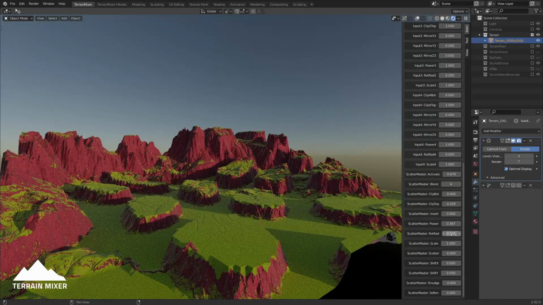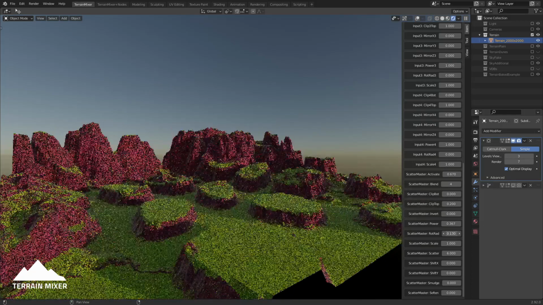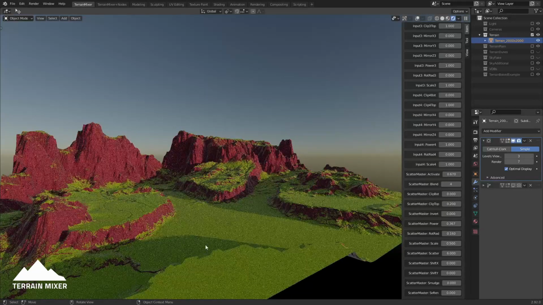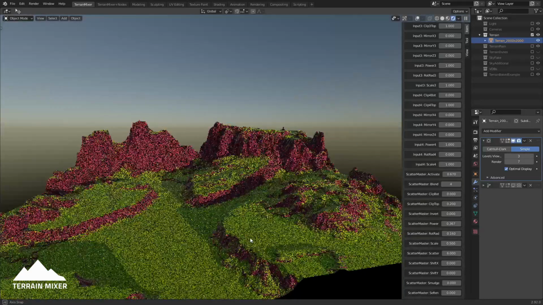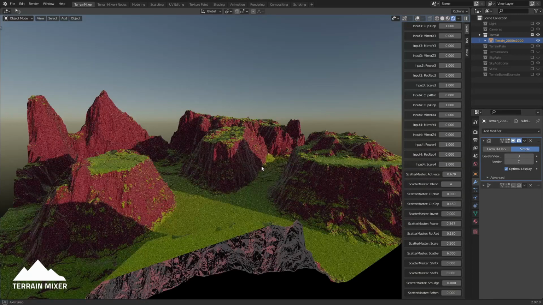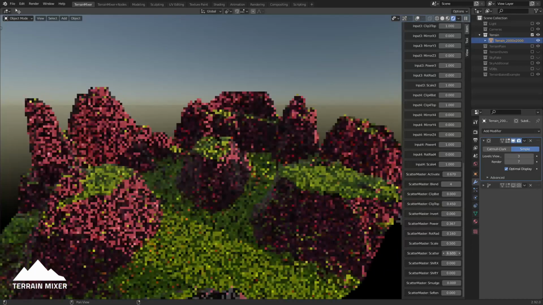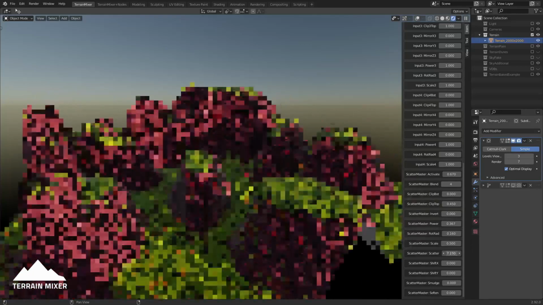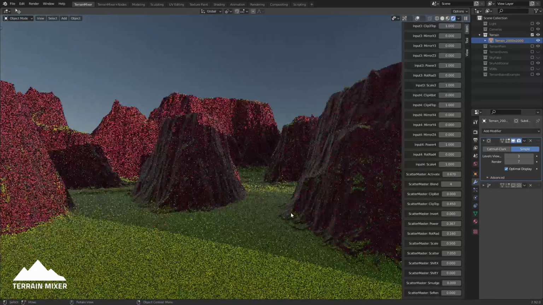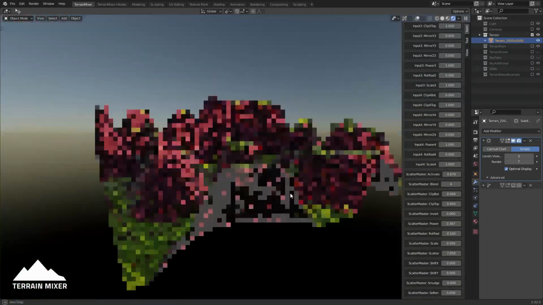We have rotation. You see, rotation, scale, then we also have scatter, if you want even more of those peaks in the scene, so you would add a bit more scatter here. You have probably noticed this way you can also generate some sort of canyons.